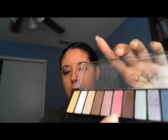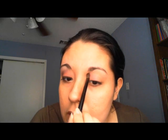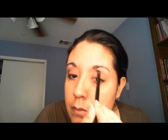Okay, so let's get started. I'm going to be using Avon's 12-in-1 palette, which is this one right here. I don't know how well you can see that. The first thing I'm going to start off with is my MAC eyeshadow brush. I'm going to pick up this pink color that's right about here. So I'm going to grab some of that. Take it off, and then just start patting it all around on your whole eye. Get a little bit more.